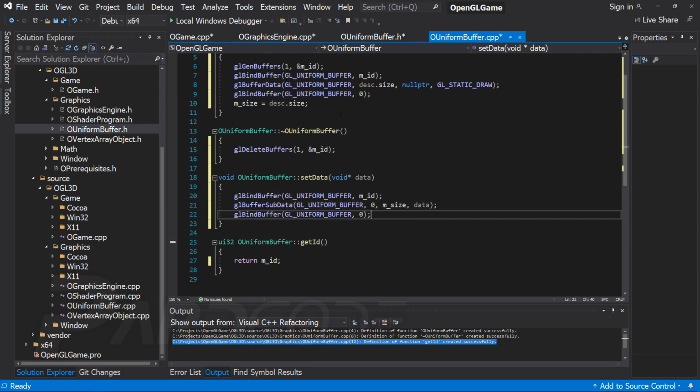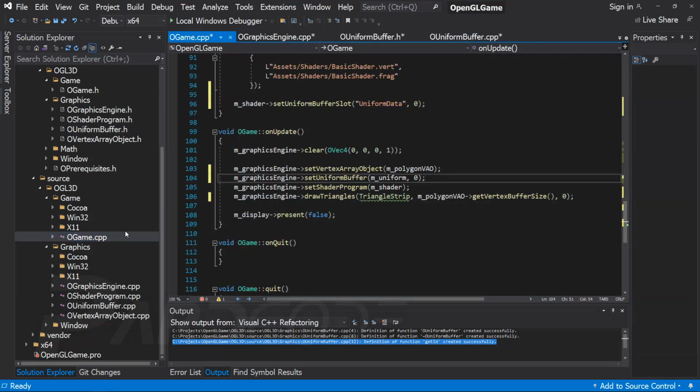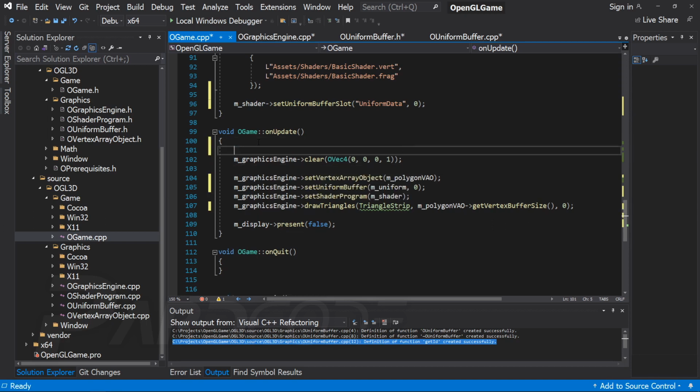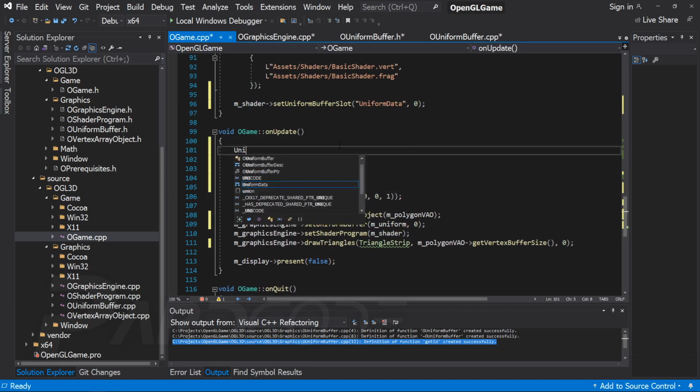Let's come back to the OGame class, and here we have to define a new object of type uniform data. Let's define the scale to 1.0.